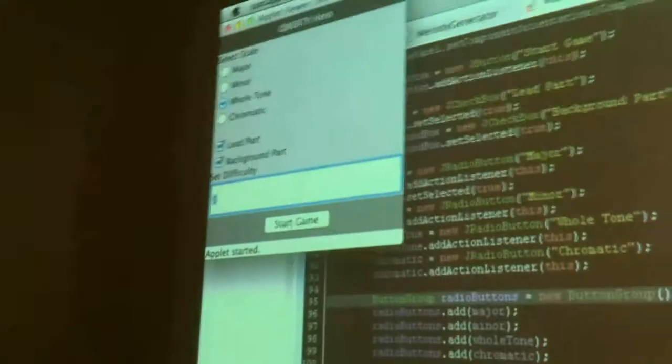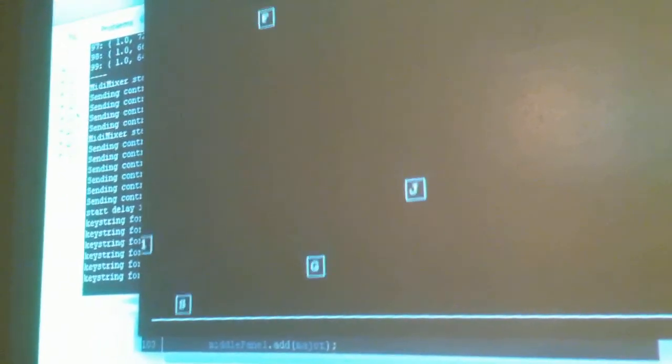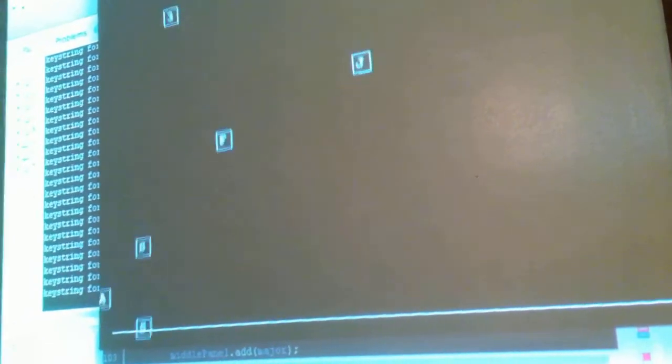Let's do whole tone 12. This basically just adds more rhythm possibilities. So this is the most difficult? Yeah. That would start to get pretty difficult. It sounds nice, but I think if I was practicing with this, or if I was playing this game enough, I could definitely do that.